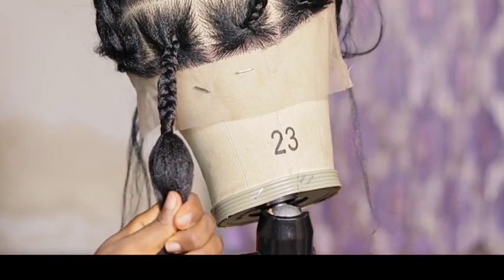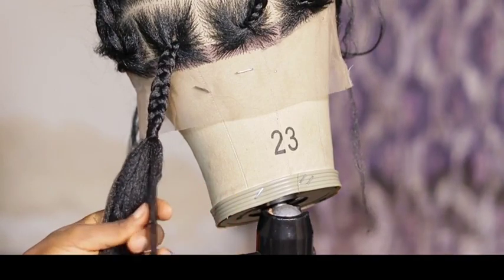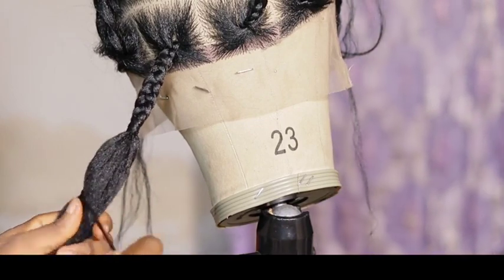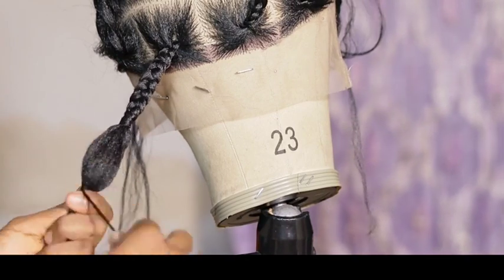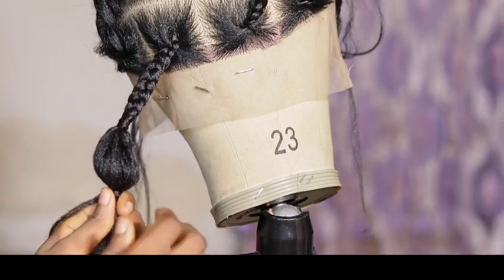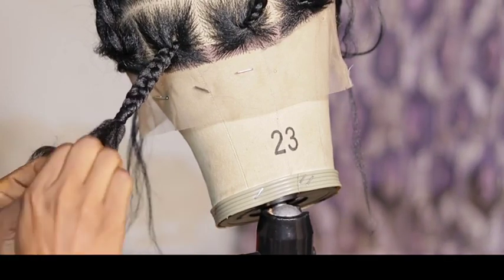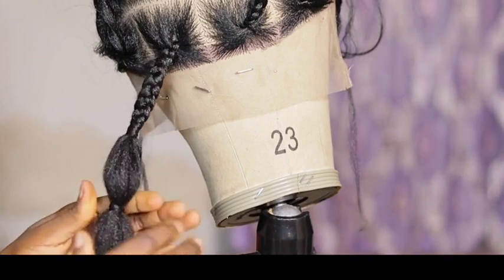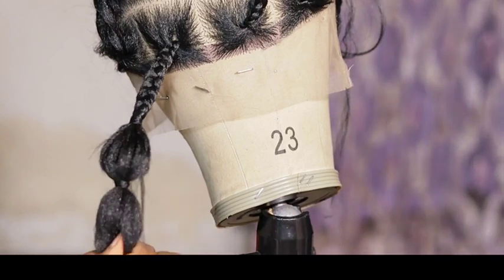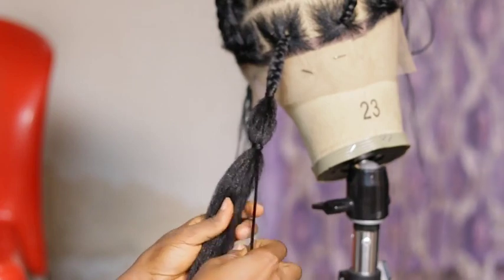So as I'm braiding, along the line somewhere, I use a strand of the wool to knot the hair where I want the braids to stop. Then I start from there to form the bubbles like I'm doing here. For the bubble here, I'm using a strand of the hair I'm braiding to knot the hair to form the bubble like so. I continue again. I collect another strand from the same braid to knot the hair and form a bubble.